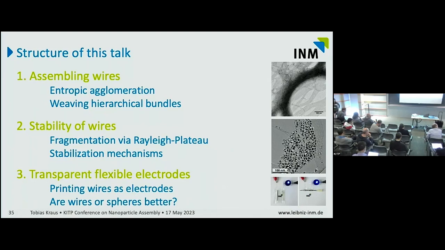Have you thought about trying to braid them, because there are interesting properties that you get when you can braid wires? Yeah, the hope was, for example, that if you put them in a bad solvent, they would coil like polymers do, but they don't. They are too stiff. First of all, they form bundles instead, and then they come out as this big mesh, but they never collapse. So the stiffness is probably just too high, even though it's such a thin gold core. That's very different from polymers.